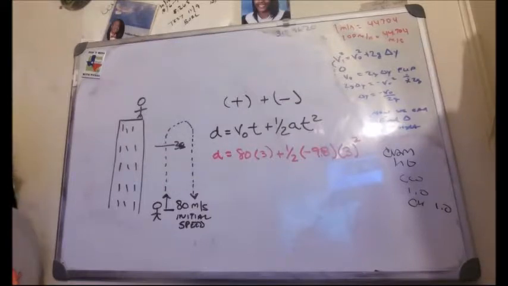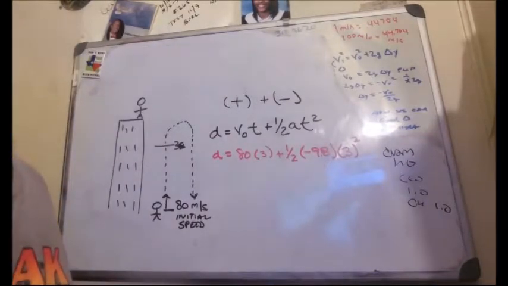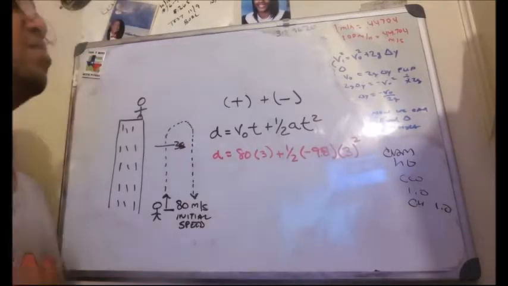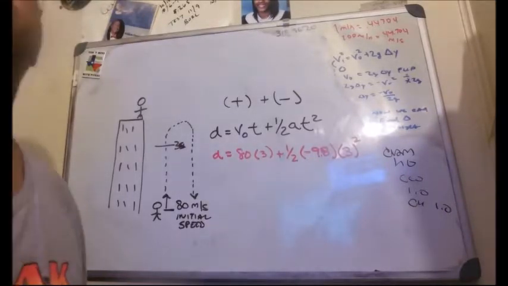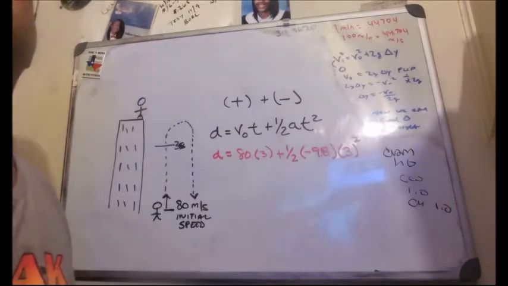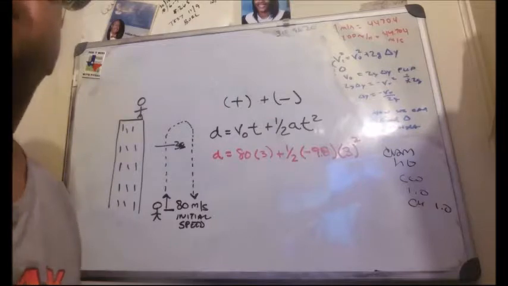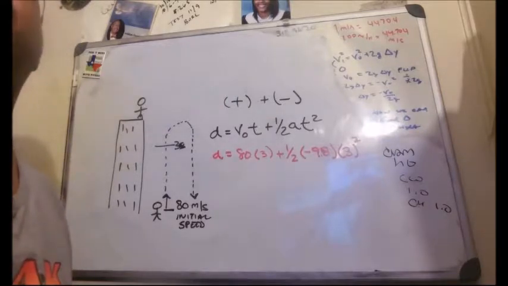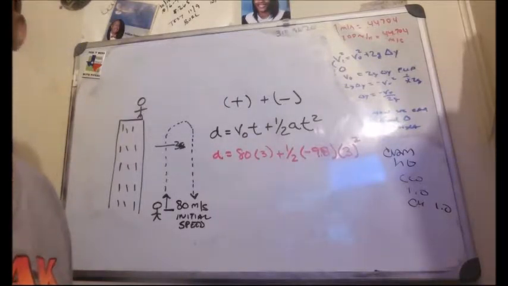Move the camera over just to the right a little bit, just so I can see all of that. Make sure I got it written down. 9.8, and then the 3 squared, that's just because that's what we're trying to find out. So yeah, okay, I got it. I'm just looking at my camera. I'm like, wow, that's a lot of panning. But no, I see it's necessary.